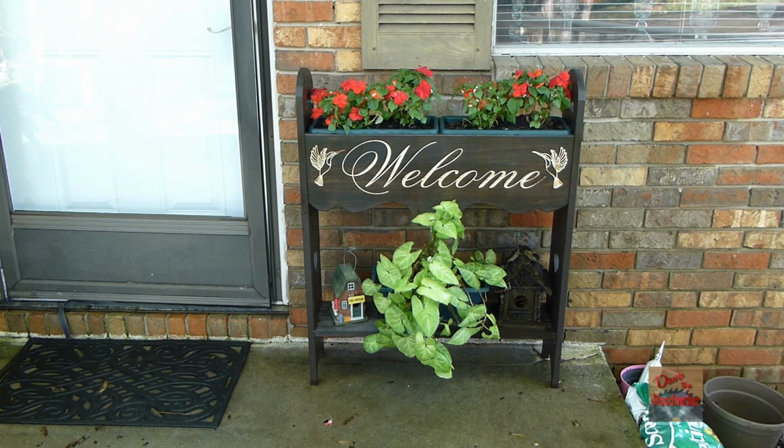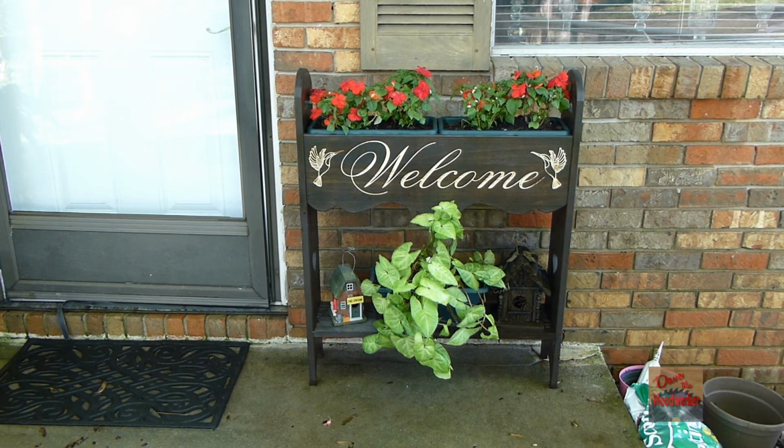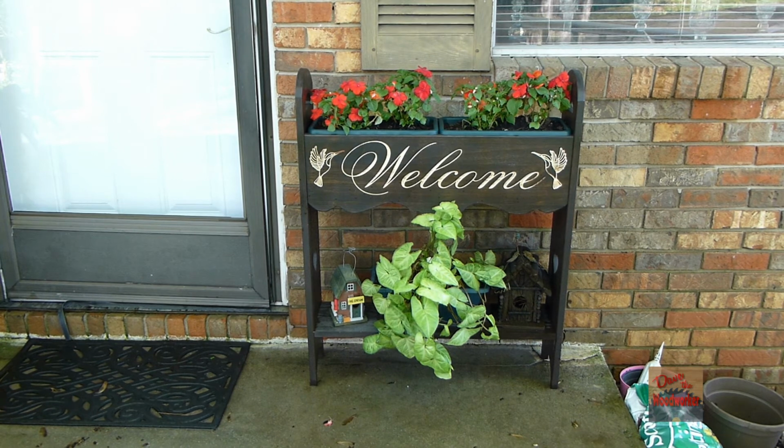Okay guys, here it is finished up. I bring it over to my mom's house and she set some flowers in and everything. They've got to grow some, but it's a start. The little chef at the bottom, she set a little bird house and little fire station thing, and then they'll plant down there and everything.